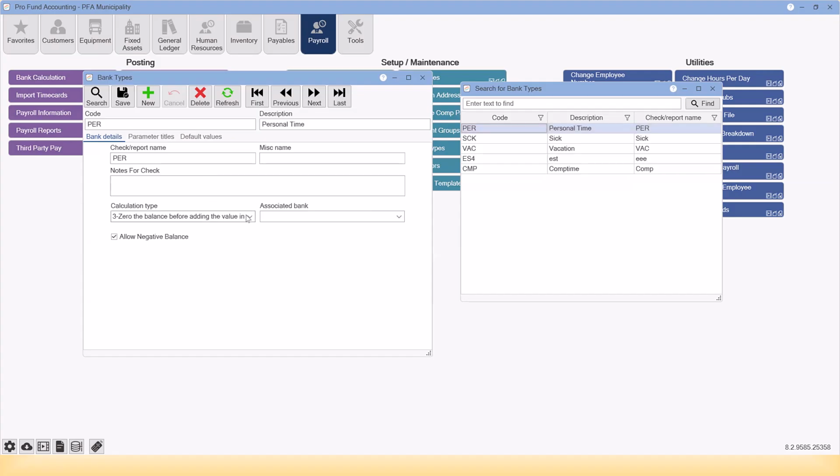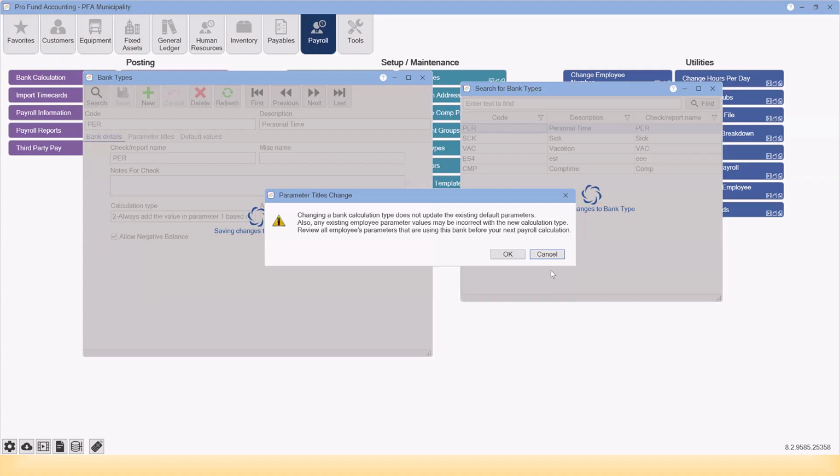But if you change the value here and click save, it'll pop up a warning that it does not update the existing default parameters, but it will update the parameter titles. They also warn you that any existing overrides that an employee has may be incorrect with the new calculation type.